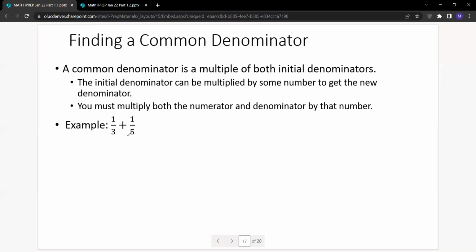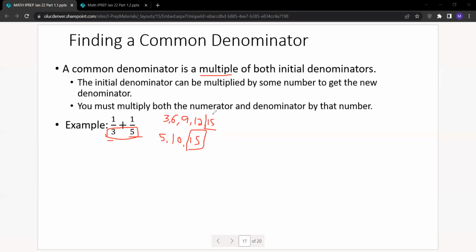So in this, we have 2 fractions. We have 1/3, we have 1/5. So we need to find a common denominator. So that's on the bottom. And so the way we do that is we find a multiple of both denominators. So we can start by listing them out. So we have 3. And if we go kind of by threes, this is how we're going to get our multiples. So 3 times 1 is 3, 3 times 2 is 6, 3 times 3 is 9, 3 times 4 is 12, 3 times 5 is 15. We do the same thing with 5. We have 5, 10, 15. So as we can see, we have one number in common, right?